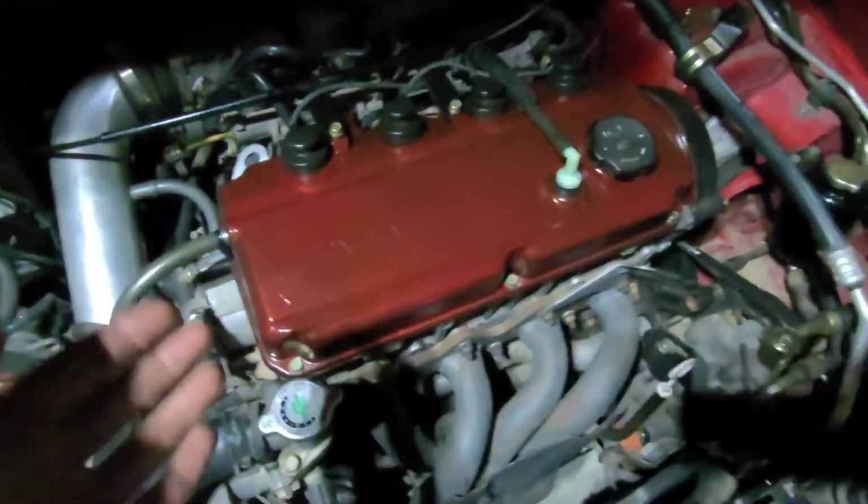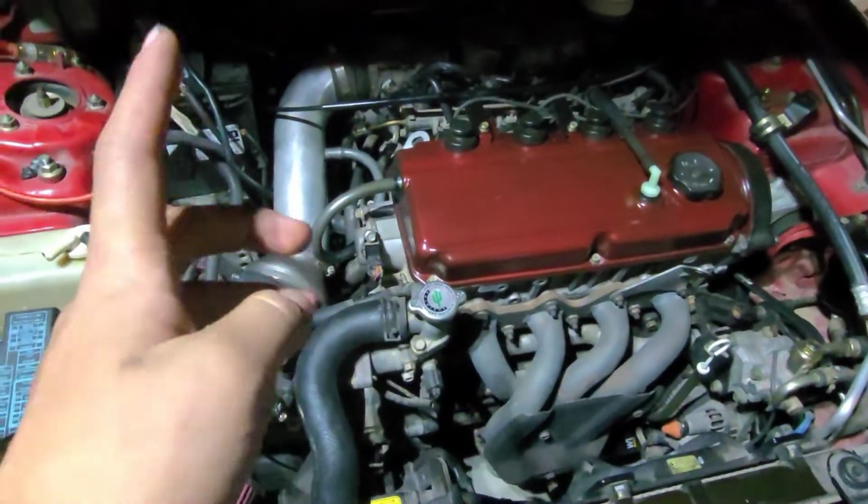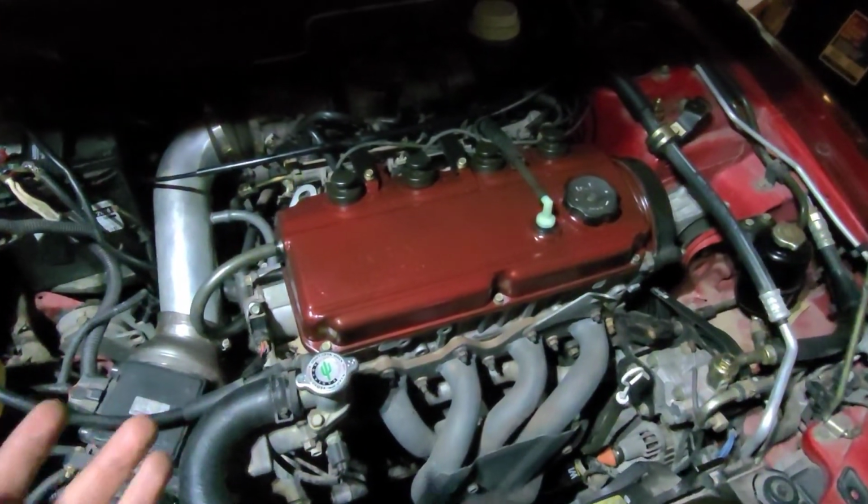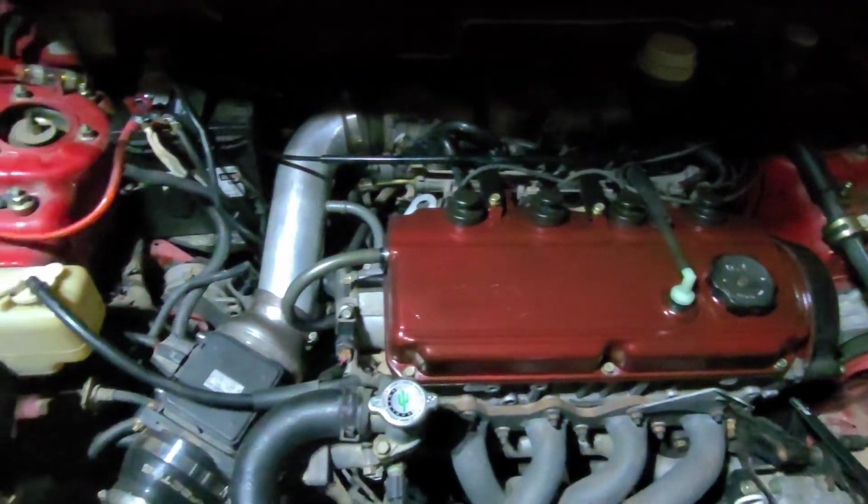And that's a wrap. This is the brand new painted valve cover. Now you are supposed to let them idle for 30 minutes without driving them. And yeah, we're going to do that break-in now. But other than that, it's all good.